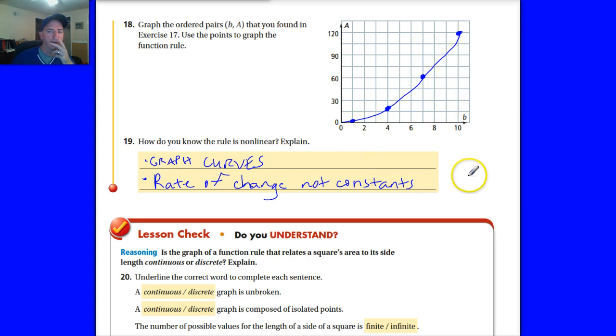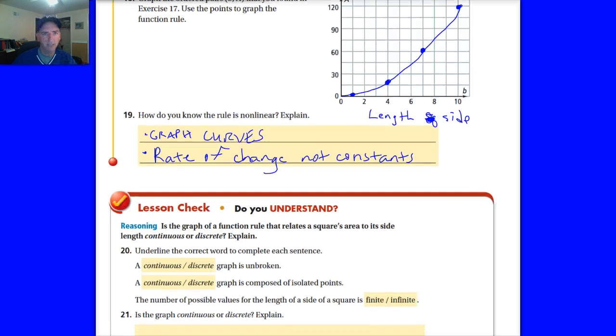Now, one thing, as I created this graph, that you should have done if you did this on your own, hopefully, is wondered, should I or should I not connect this graph based on the type of data we have here? Well, this axis here is the length of the side of the triangle. Okay, it's a triangle, not a square. And then you wonder, could the length of your sides be fractions or decimals? Could they be values in between whole numbers? Well, they could. You could have a length of a base that is 2.5 or 2.51 or 2.52. So there is an infinite number of possibilities in the independent variable. Okay, so we do connect it because of the context of that question.